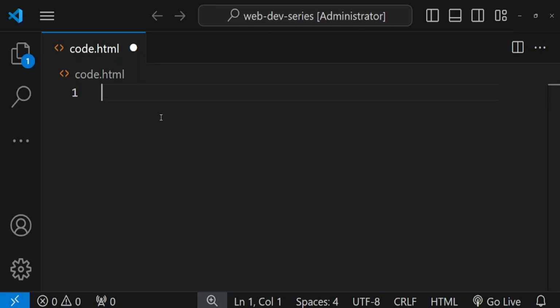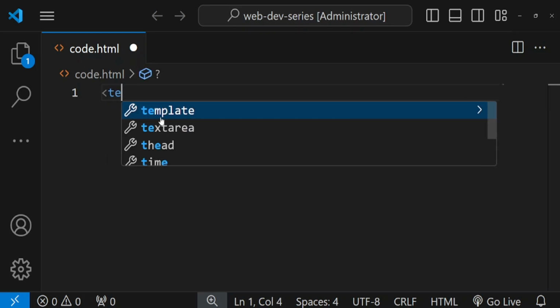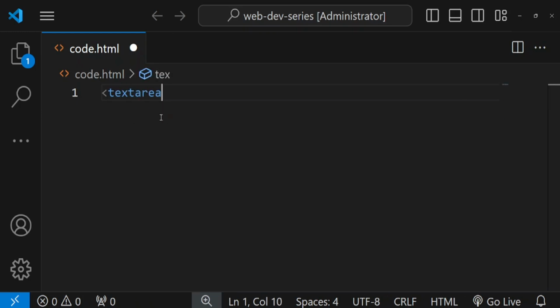After this is multi-line text input. If you want multi-line text input, we're going to be writing textarea. In this textarea, you're going to be writing main components. If you want to make it user friendly for one web page, we're going to be writing this. I'll tell you inside later on when we're practicing it.